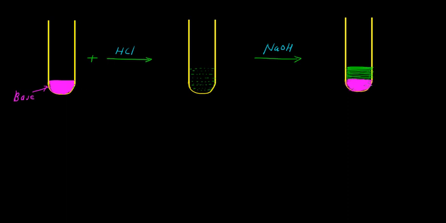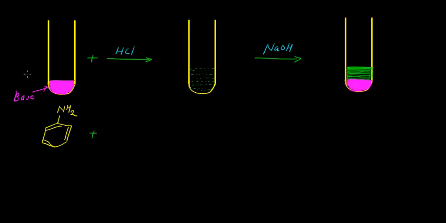After adding the NaOH, again, if the compound is in liquid state, we get the regeneration of the original compound with similar color, or if the compound is a solid, then we get the precipitate of that compound. Let's say we take the general compound as aniline. Here we can take any base, but for our understanding we are taking aniline as a compound. When we add the HCl into aniline, we can see the reaction between them.